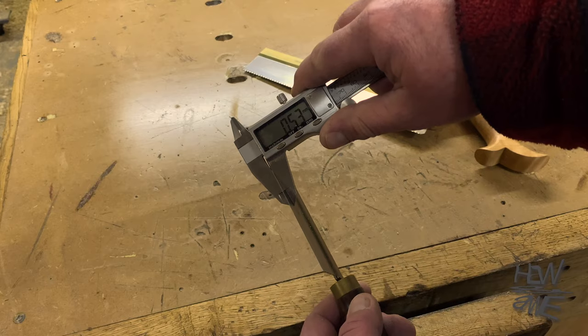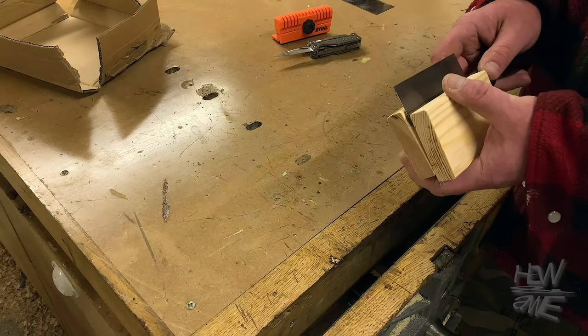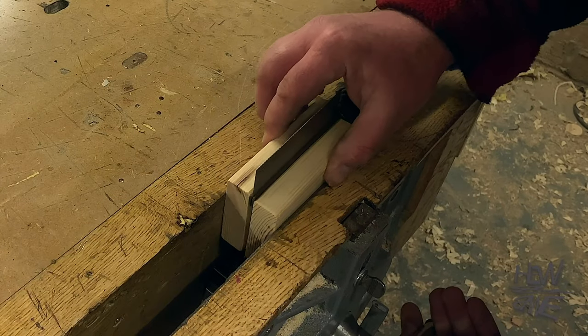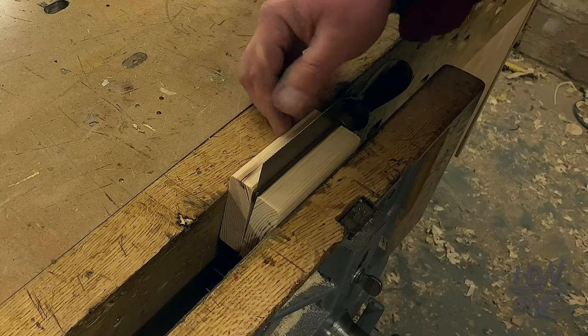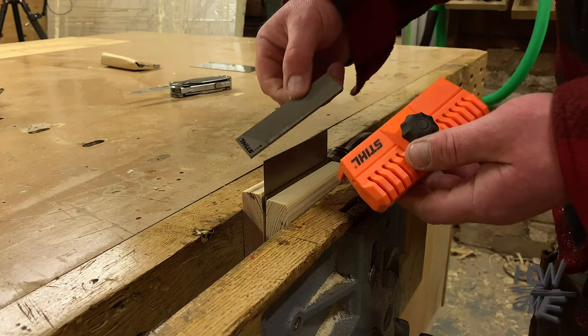I've seen something similar to this before online, but that's $120 plus shipping to the UK, and this is £14. I mean, it's a no-brainer, really. It's a little tiny saw. Yeah, it's a nice little saw, but it serves a purpose now, for me, anyway.